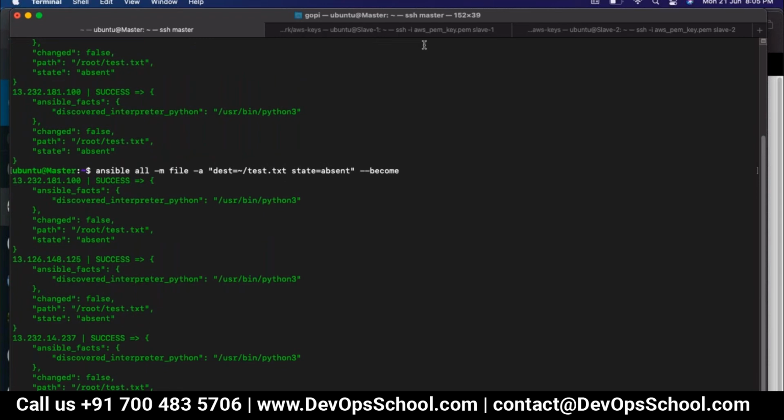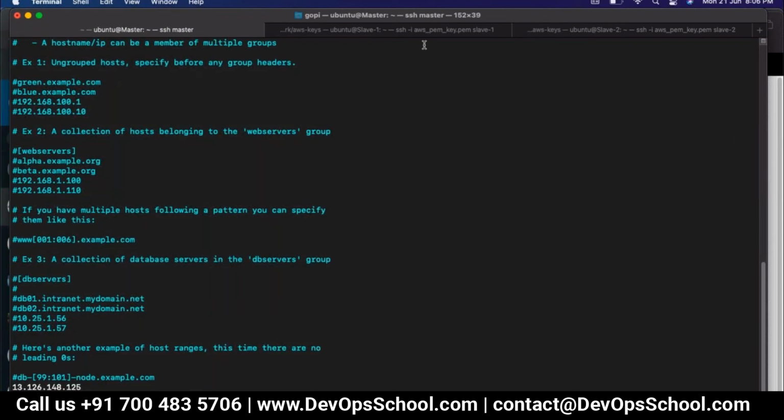I have a doubt here. When you're giving ansible all, right, can you go to etc ansible hosts? Okay, so here only you said it's fetching, right? Other all it's not enabled. Only these three are enabled.